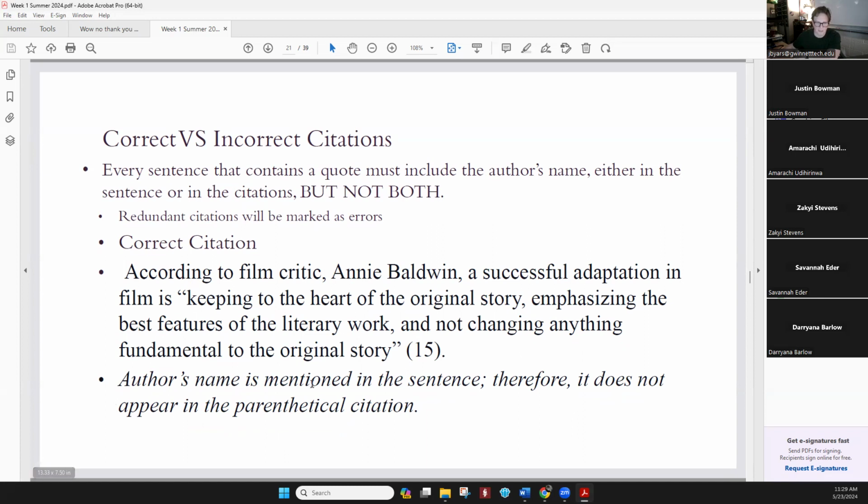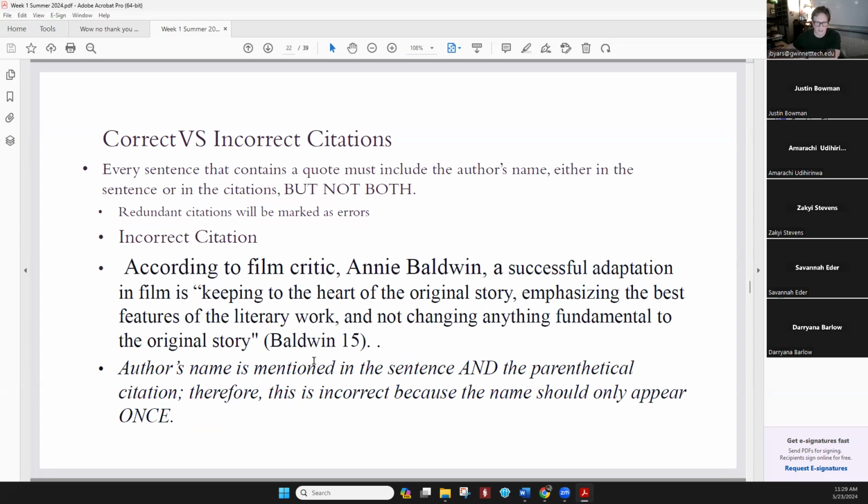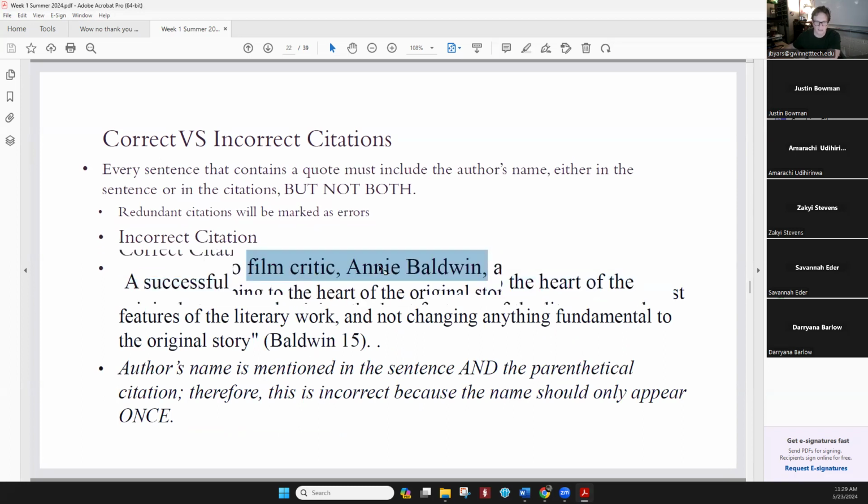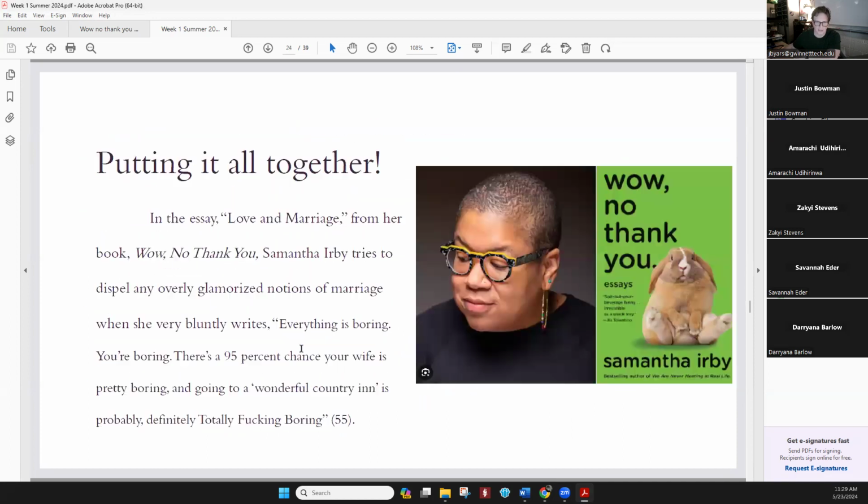Because if the author's name is mentioned in the sentence, it does not appear in the parenthetical citation. It is incorrect if you mention the author's name in the sentence and you put that author's name in the parenthetical citation.